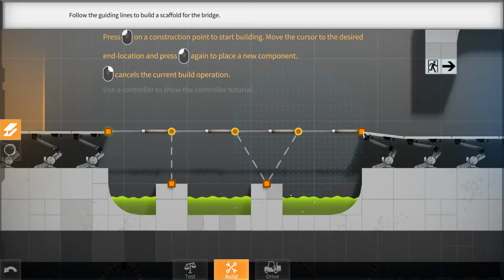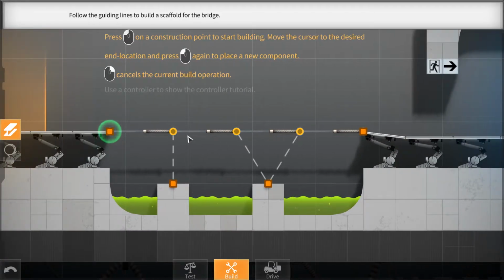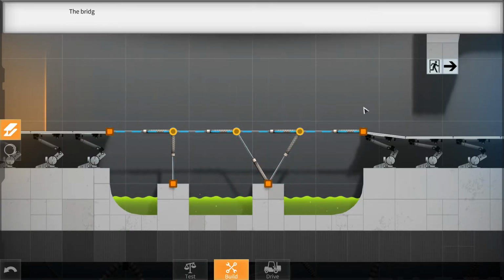One of the things that I didn't notice when I played Bridge Constructor previously is having to change the scaffolding into actual drivable roads, plus some of the controls on how you delete or adjust the points are a little bit different as well.